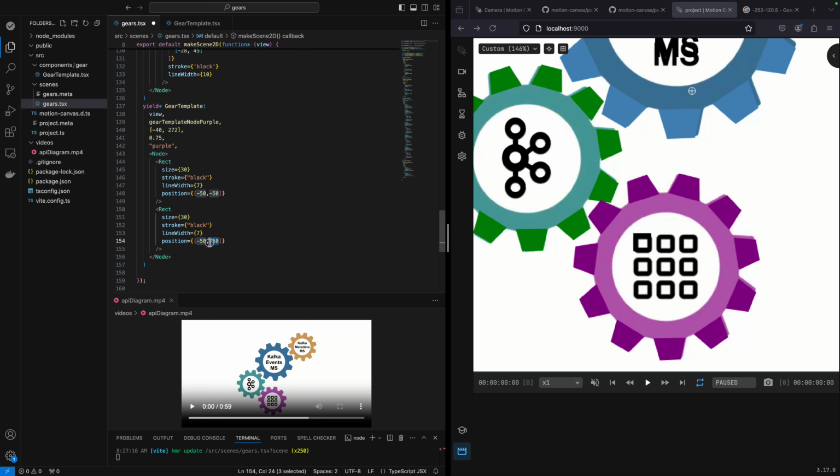And this is going to go to 0. Nope, wrong way. I want to go other way. 0. 50. And then I want to go positive 50. Negative 50. And I'm going to copy these.